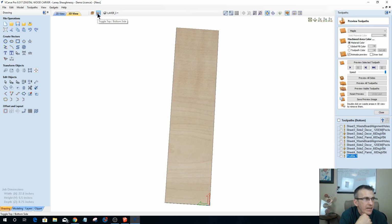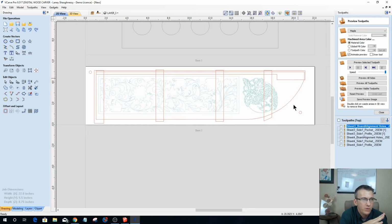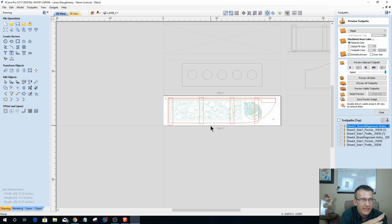If we look at side 1, flip over to side 1, I've got my sheet 3 alignment holes, the holes that get cut in the board. I've got the pocket cuts of those grooves and a profile cut. Same thing for sheet 4. Alignment holes in the board, my pocket cuts, and my profile. So 3 and 4 are done. Those 2 side pieces are completely done.